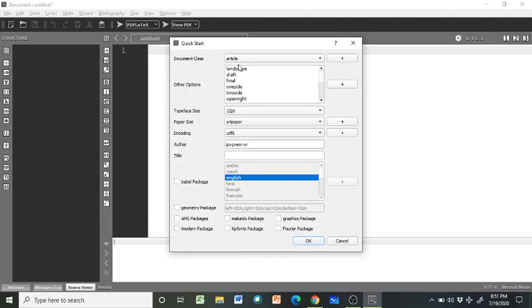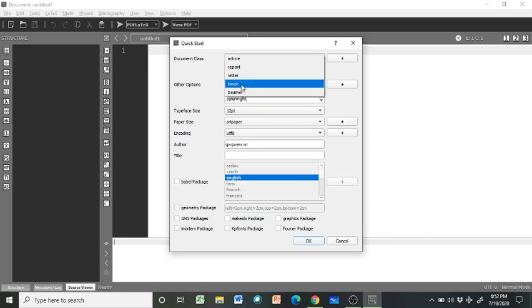There are several options. You can see the document class first, so that you have to select. Document class by default may be article, report, letter, book, beamer. Beamer is for preparing slides, and all other things are very self-explanatory. If you want to prepare a project report, you just click report, or if you are writing an article, then you just click article as your document class.